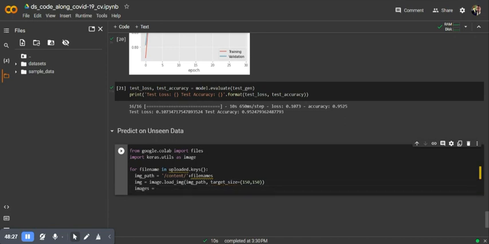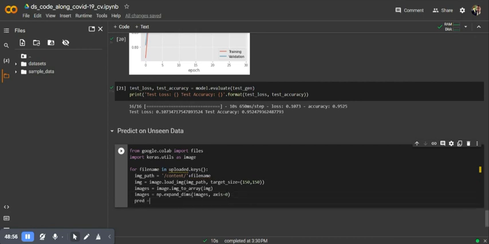Images equals image.img_to_array, it takes in the image, and to images we want to use NumPy expand_dims, images, axis equals 0.